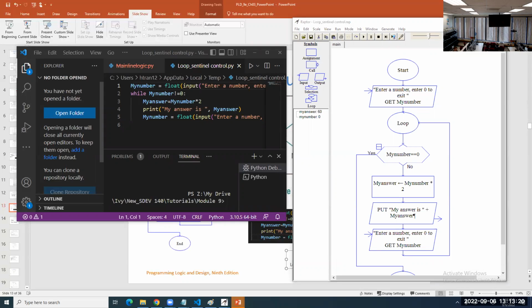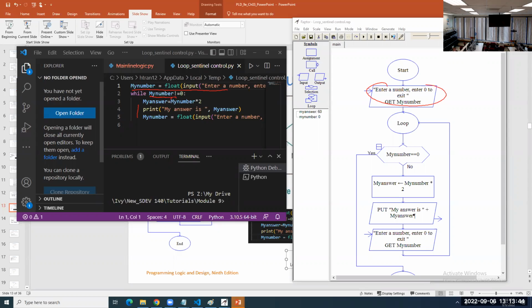You have to get the prime inputs. You got the prime inputs outside the loop, right? And in Python, you have the condition. You have the while loop here. You have the condition to check if my number is not equal to 0, keep doing it. You see, not equal to 0. But this one here, if my number equals 0. That's the difference between Python and Raptor.